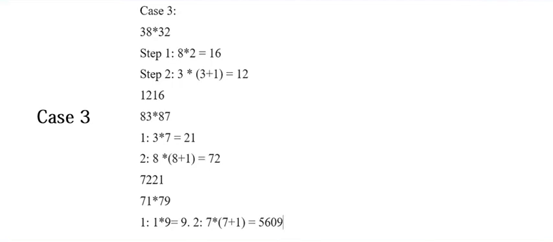I hope it's clear. Now we will go to case number 4. Multiplying two numbers whose difference is always an even number. Let us check this number. Multiply 38 by 52. Now as usual, we'll start with step number 1. Now what is step number 1? First we'll check the difference. 52 minus 38. What is the difference? The difference will be 14. Is 14 an even number? Yes. Now then let's proceed to step number 2.